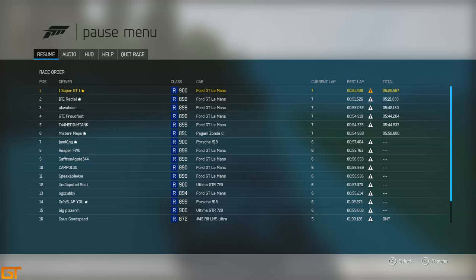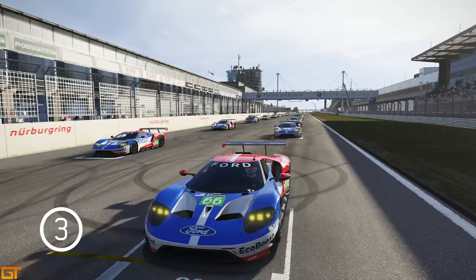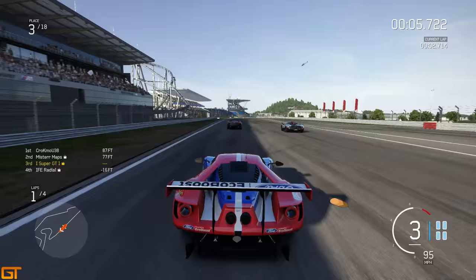But we're going to move ahead in just a moment to another very good race around the Nürburgring. There are the results. A lot of GT Le Mans cars, everyone trying them out. It's actually a very good car. So here we go around the Nürburgring. Four laps around this track. I do like this track. So let's go off the line.